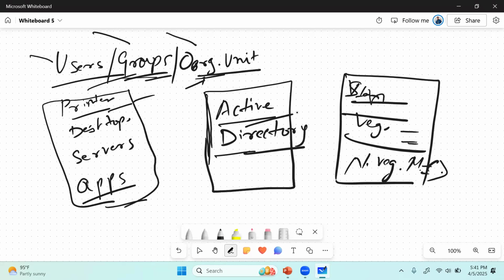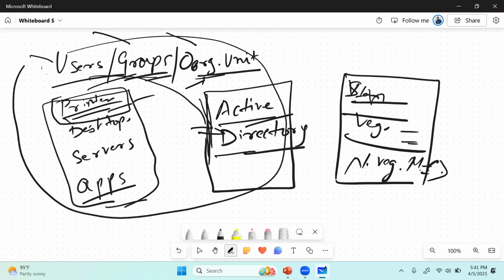When you want to add any other device in your environment, you add that device here, and then you provide that user access to that device. For that entire management, Active Directory was used. But the drawback it had was that Active Directory needed servers. And when we say servers, that means you needed physical architecture somewhere, maybe inside your company's premises or maybe outside.